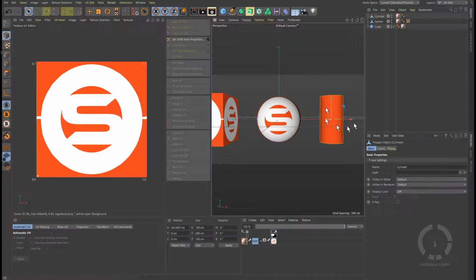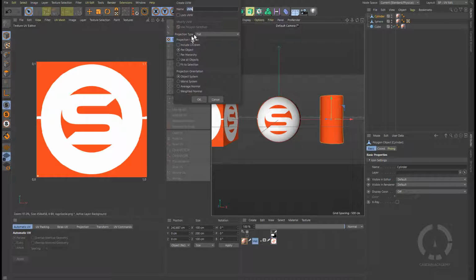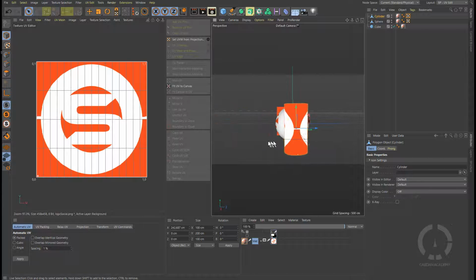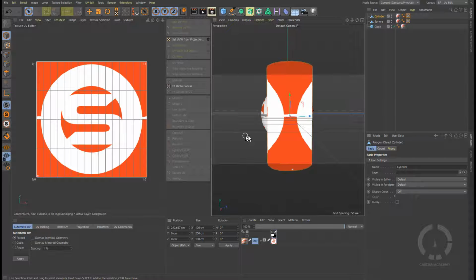Now let's try to do the same thing with this guy. If I go in here, and remember, it doesn't have a UV tag. I'm going to say, you know what, you don't need a flat one. What if I make a cylindrical one in this case? Probably it's a cylinder. So if I go like that, you can see that I'm going to get a perfect cylindrical face, again attached from one side to the other.